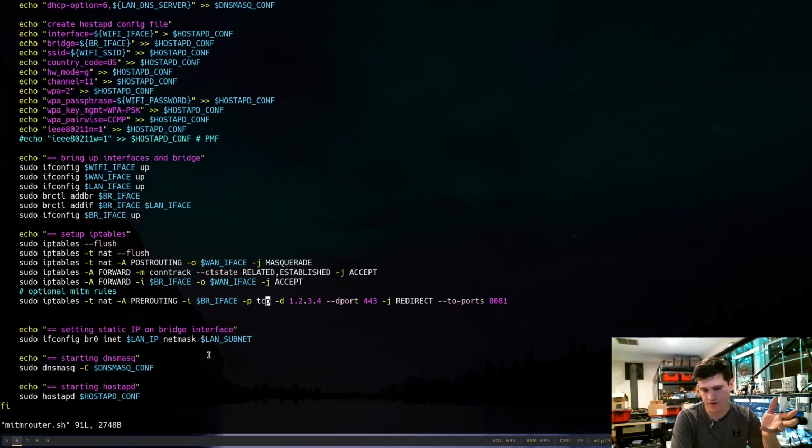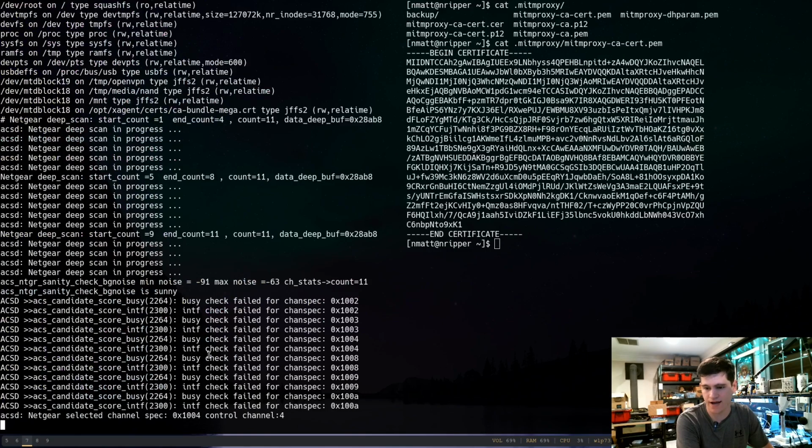TCP, that's the protocol we're using. If you were trying to man-in-the-middle NTP, which is fun to man-in-the-middle, you can do some interesting things with that, you would obviously change this to UDP, but we're working with TCP today. And then the destination. That's what I want to figure out, what the destination IP is going to be, because I don't want to, at this point, try to man-in-the-middle all of the traffic.